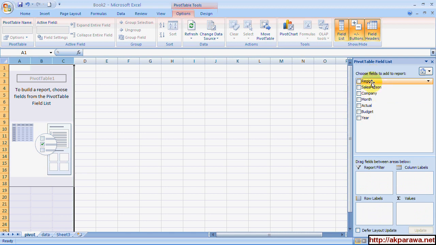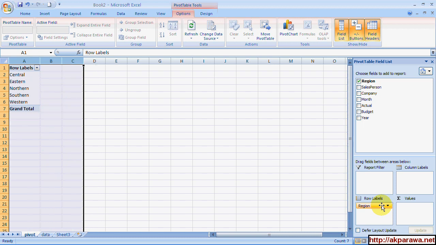So for region, as we saw on that report, the region was a row label, so we would drag that region to the row labels. And as we do that, we can see there that the report is beginning to take shape to the left. In pivot table, there's usually more than one way of doing exactly the same thing. Some instances you've got at least 3 ways. You've seen me drag and drop, which is the method I prefer.